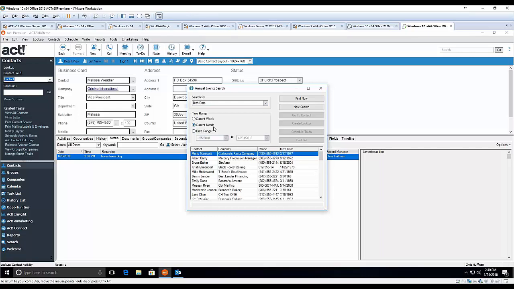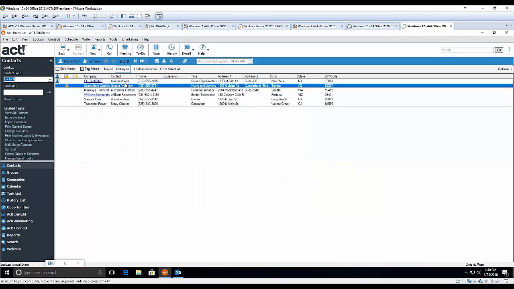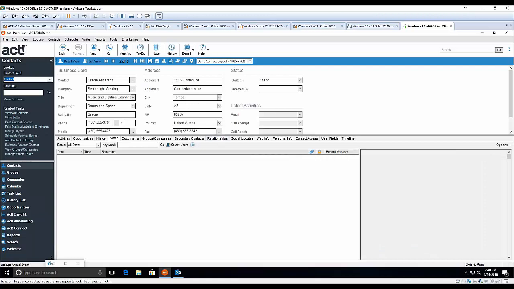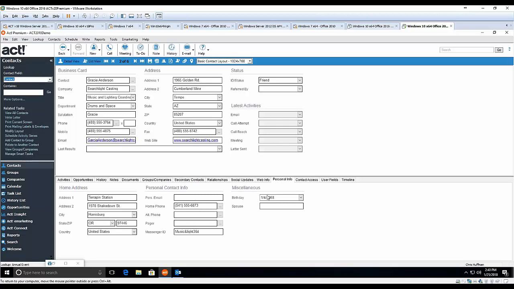We would put something on their task list that says once a month send birthday cards, and that person would log in, look up annual events, search for birth date and the current month. You hit find now, and there's everybody that has a birth date. I'll hit the create lookup button, and you'll see that I am telling the truth. Under personal info, their birthday is in the current month.